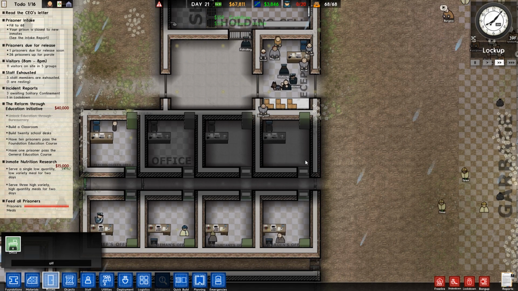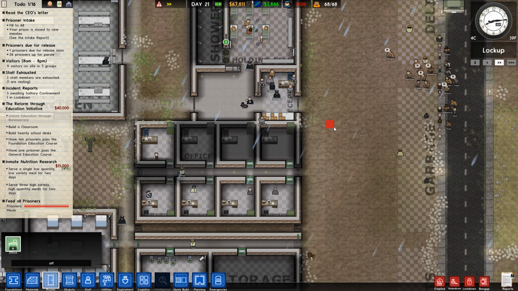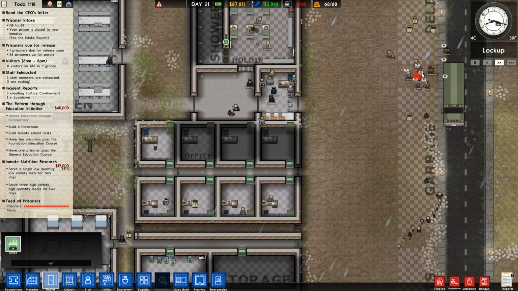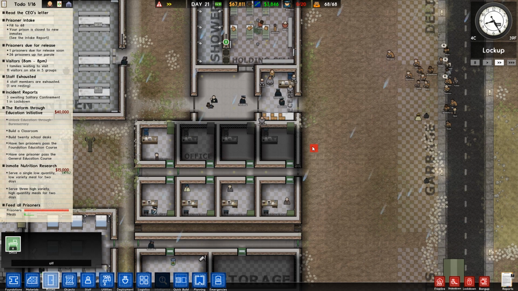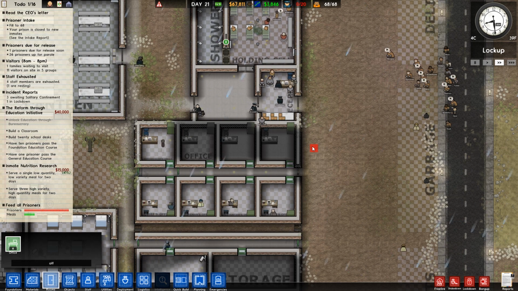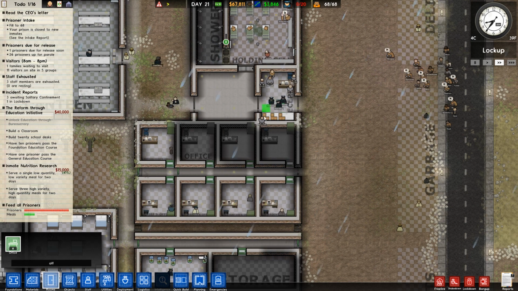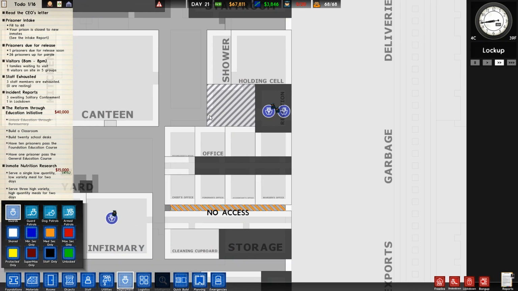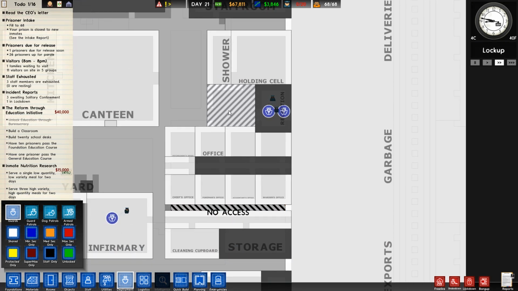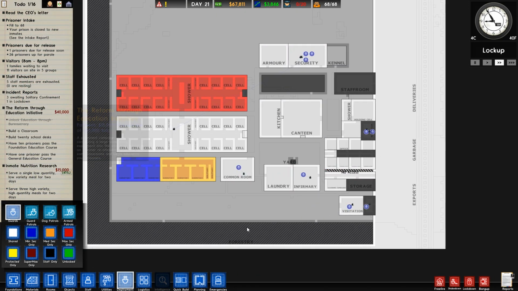Are prisoners actually getting escorted to their cells? There seems to be just a lot of prisoners that are stuck outside at the moment, and I'm not 100% sure why. They've all just been run over by the bus that's arriving. It seems to have quite a few guards stationed here as well. I do tell it to have 2 guards stationed there, I suppose. Why are we not taking prisoners?